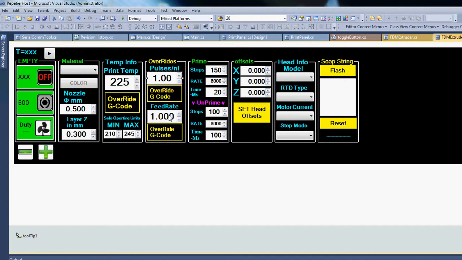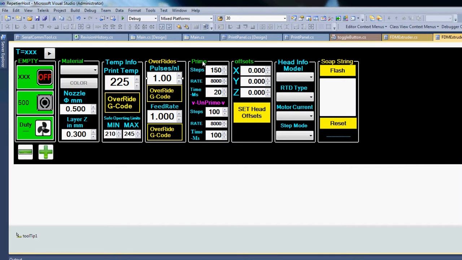If you have some material that's a little out of spec, you can use this to multiply up and down by a multiplier, meaning 1.0 is 100% of calculation. If you have a little too much material, you can drop this down to 95, 90, 85, 80, whatever is appropriate percent. So in that case, it would be 0.85 for 85%. If you wanted 110% of the material, it would be 1.10. All right, so that's your normal override and pulses per nanoliter.